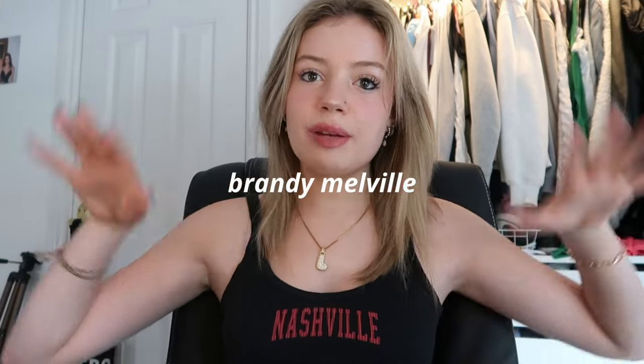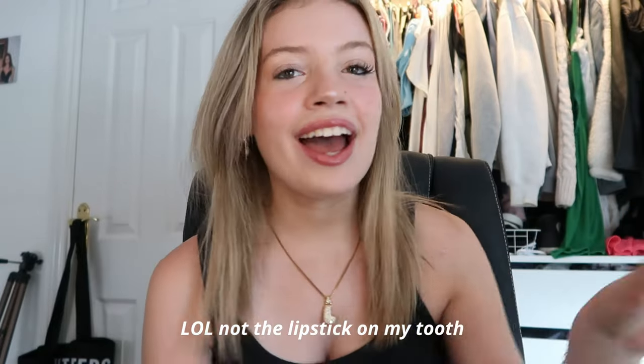This is the final look for my summer makeup — I'm absolutely in love with it. I do this makeup routine probably most days. If you're wondering, my top is from Brandy Melville. I don't have much of a big jewelry collection at the moment so this bracelet is just from Pandora, and this is a little friendship bracelet that me and my sister got from a random store. I hope you guys liked it and if you have any makeup or content recommendations please let me know. I really hope you enjoyed this video — bye!